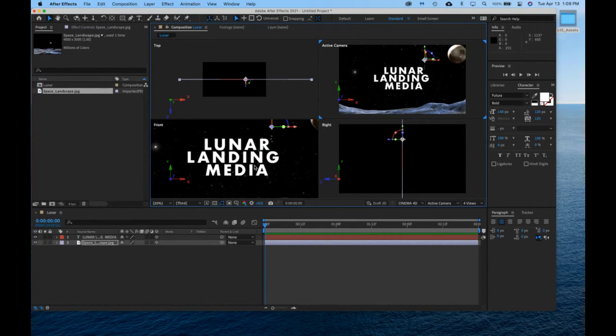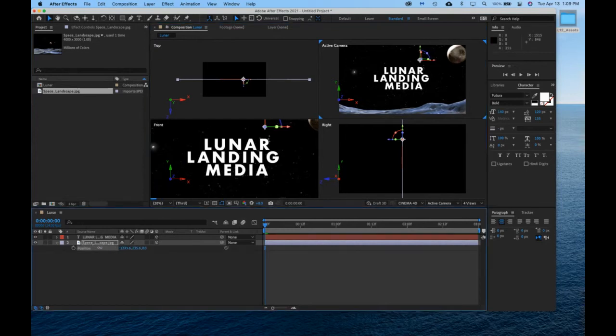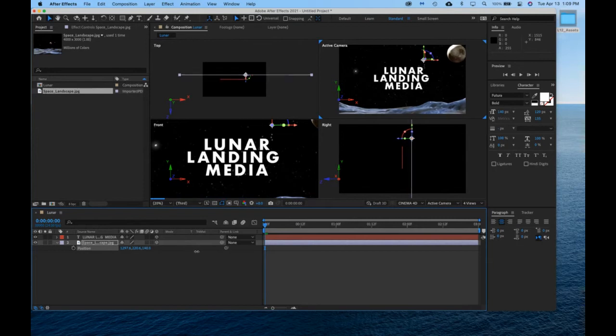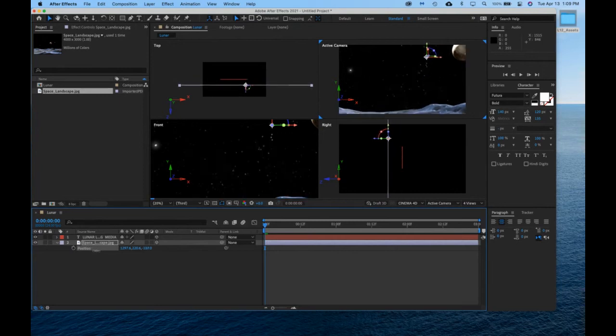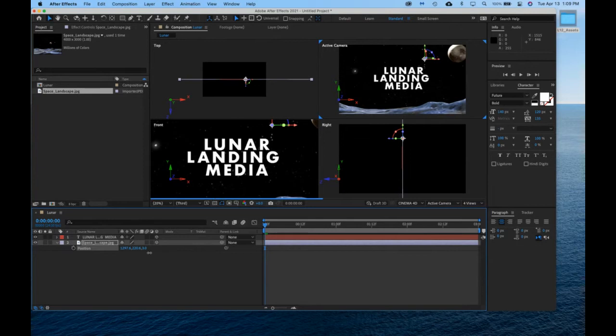So what I want to do is take a look at where the positioning is for this thing. If you want to get into specifics, remember you can hit your P and you can play with your adjustments here. So I can slide forwards or backwards, up or down. And when I'm working in 3-dimensional spaces, this isn't the worst idea. And now take a look. I've got that Z-axis because this is a 3-dimensional object. So I can pull this thing way back, or I can bring it way forward. So now if I want to play with a zoom effect for this thing, because this is 3-dimensional, I can make those adjustments right from that position.